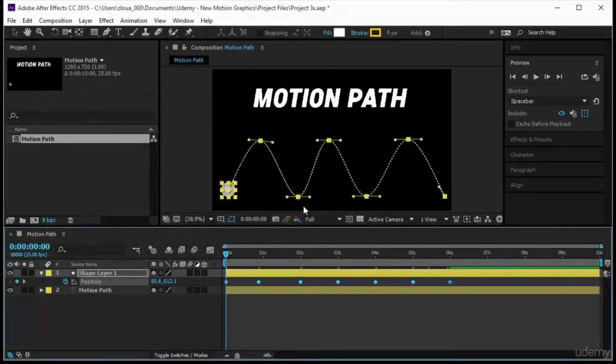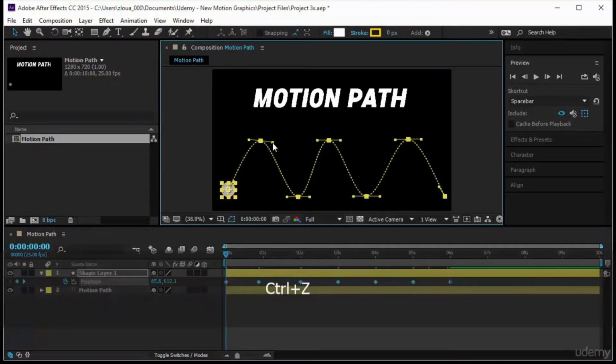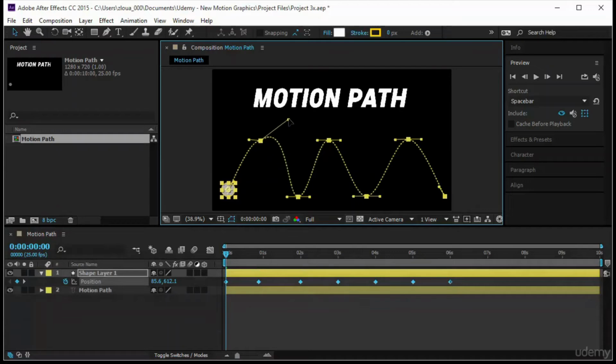Now notice what happened. I have a nice path now with a lot of handles and so on. This is the Bezier path. So it is all curved. It's very nice. But I have more options here. There are the handles for every keyframe. In Bezier path, the handles are independent. You can move them around the way you want, each one of them. They are not connected. We will see somewhere else where they will be connected.